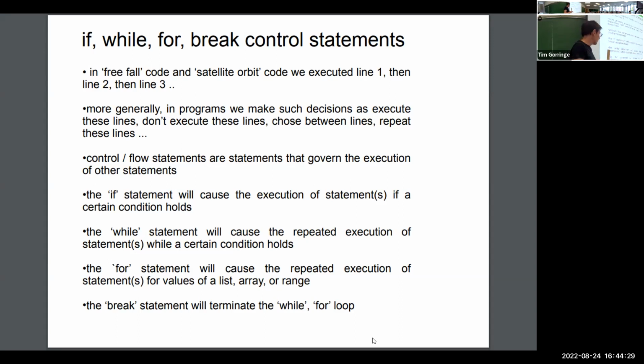That's another way in which you can loop. And finally, I'll say a little bit about the break statement, which is a way of kicking yourself out of the while loop or the for loop, meaning many executions of the same code. So that's the overview of what we'll do.